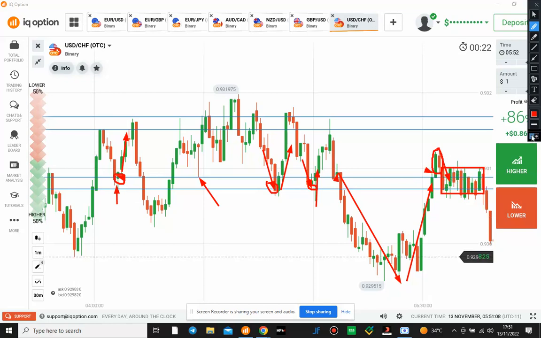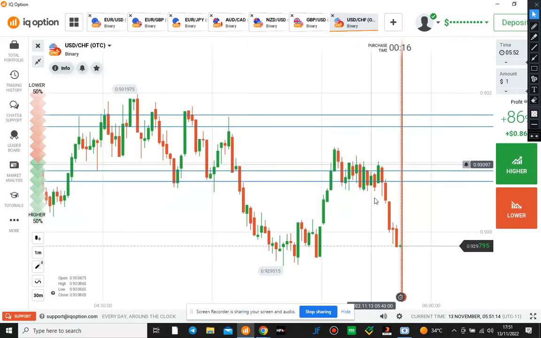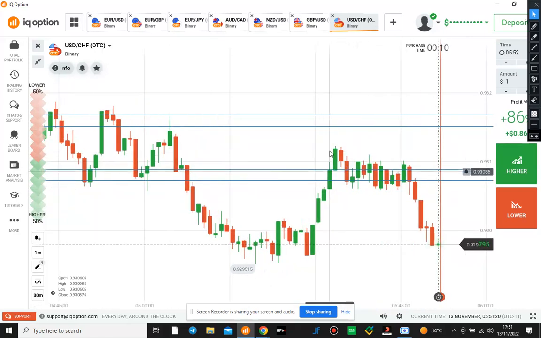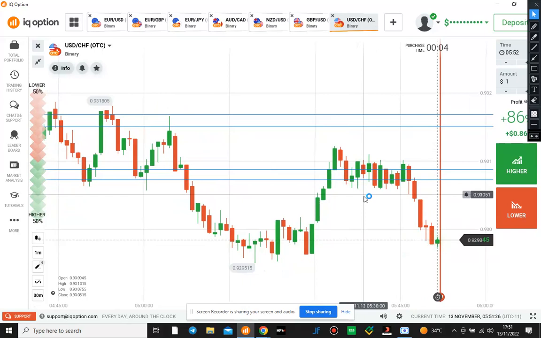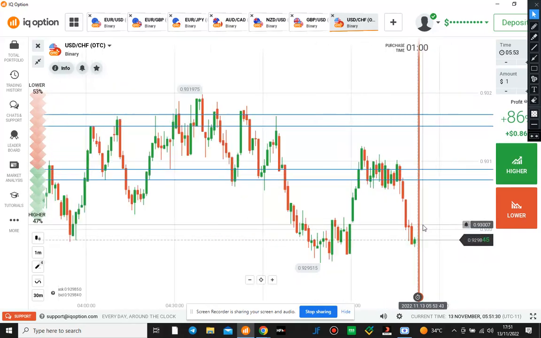See what happened next. Sellers enter very strongly and push the price down. You can see from this resistance, from this level. Don't be worried about this candlestick here. When the price reaches the level, the price went down and then reversed, and here we have a consolidation from that level, and the market still goes down.